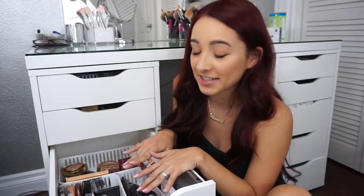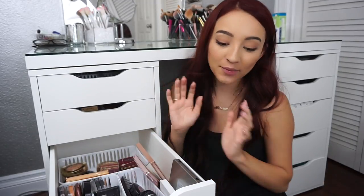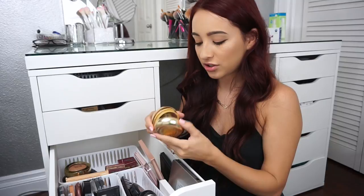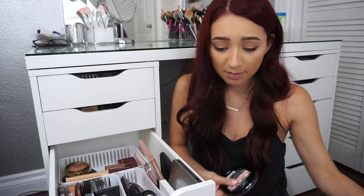So next drawer is my bronzer drawer and highlight, and this is my favorite drawer, so I don't know if I can part with any of these things. I will try. This is honestly my favorite drawer, so we'll see if I get rid of things. Let's start back here. And some things that I don't use are this one that smells not so well. I don't like the smell of it. This is Physicians Formulas bronzer, and it's a nice bronzer. It just smells like old ladies. Like a cat. I can't use it. But it's new, so I'll give it to somebody if they like the smell.